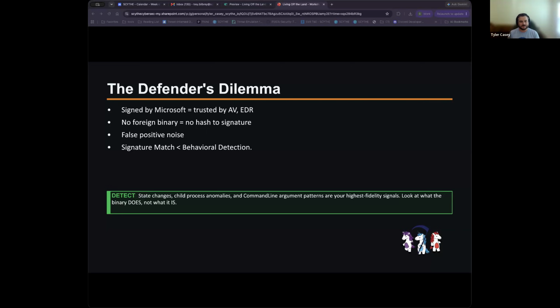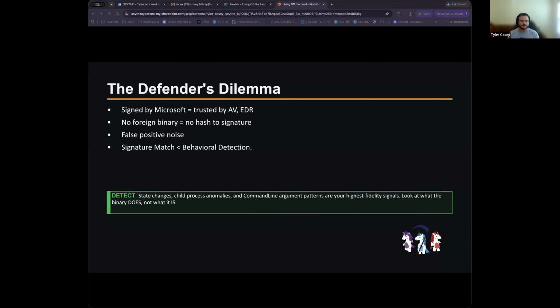They're trusted by Microsoft and digitally signed. You don't have to bring anything in to run these tools. So it can be very difficult to identify what is malicious and what's anomalous when it's something that's designed to be used. We'll get into it more in the lab manual itself when we run these and talk about detections.